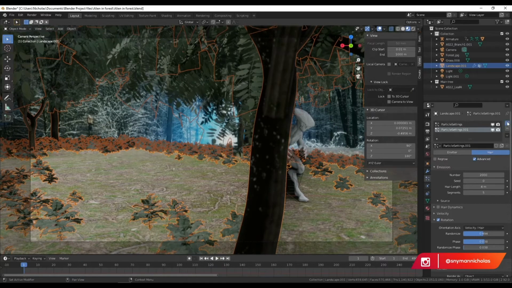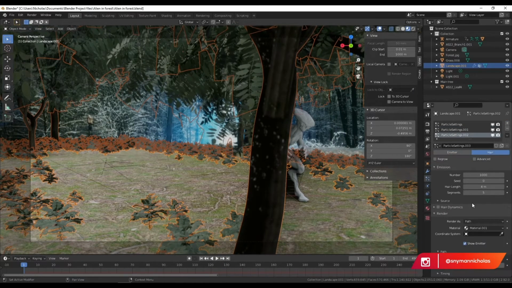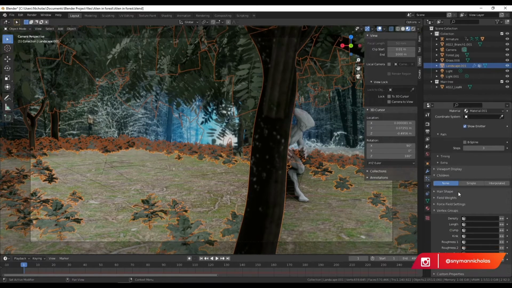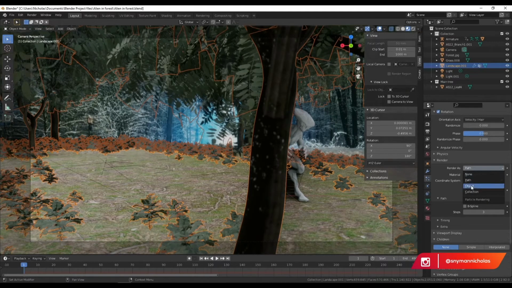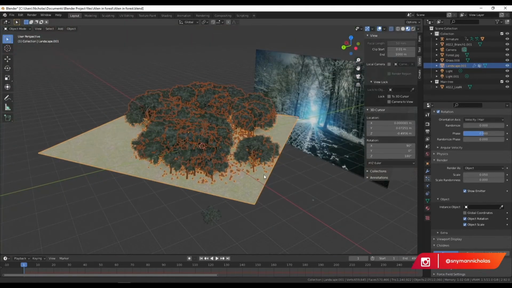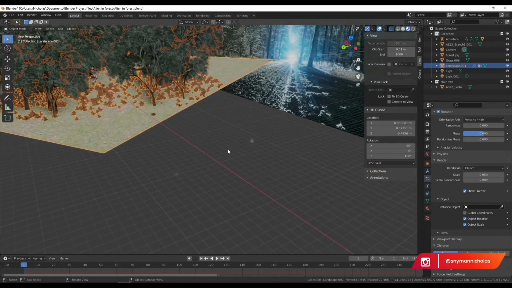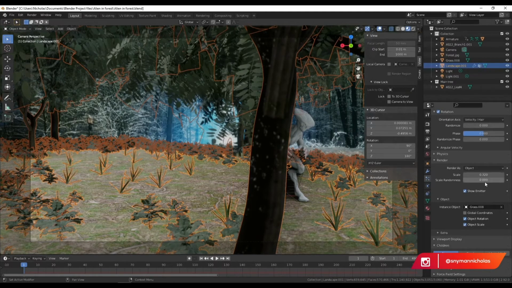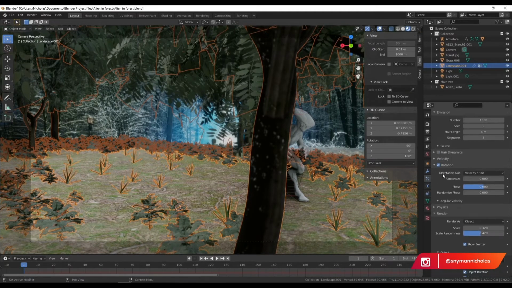Click on particles, add another particle system, click on hair, say advanced rotation, click on object rotation. We need to select our grass, so we can select there. I'll go back to our camera view, pump up the scale here, add some randomness, add some phase.